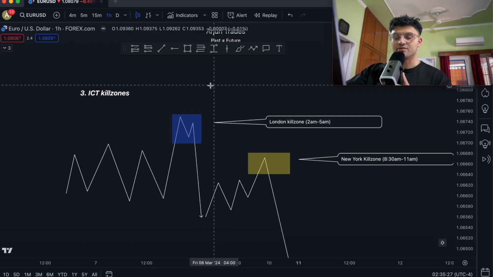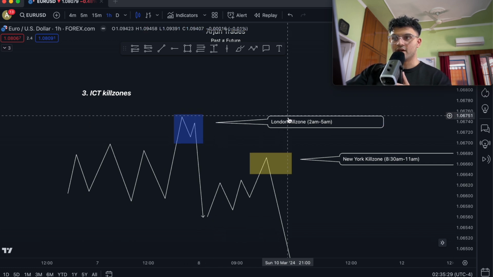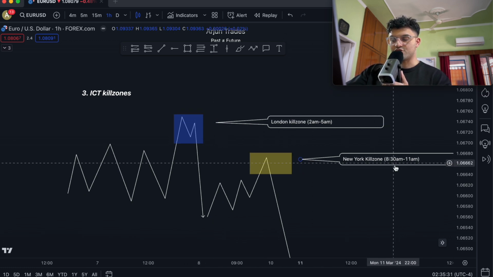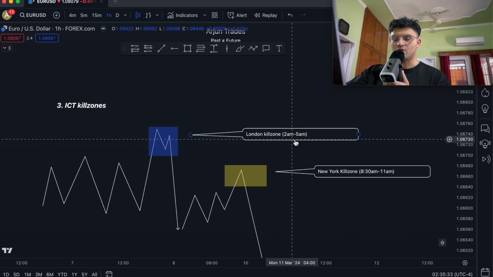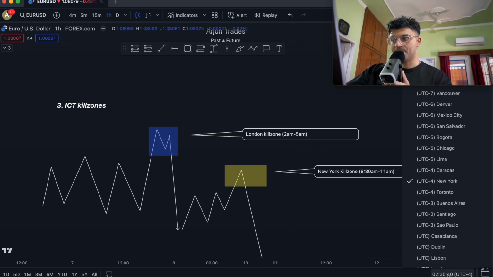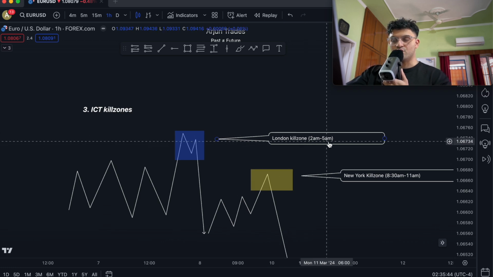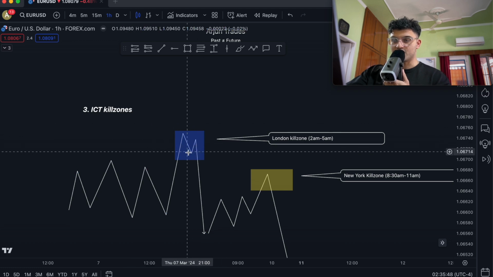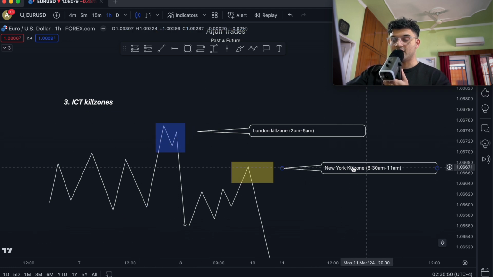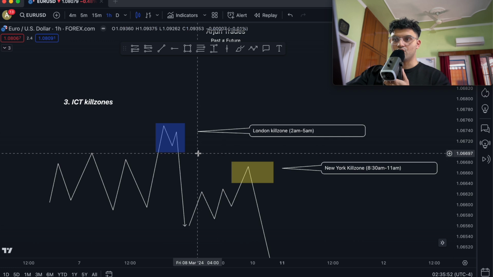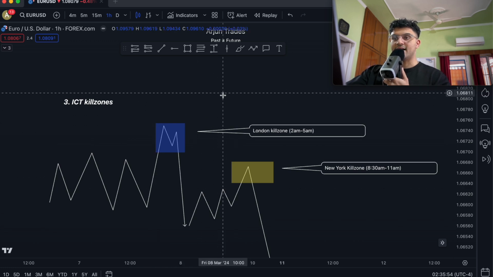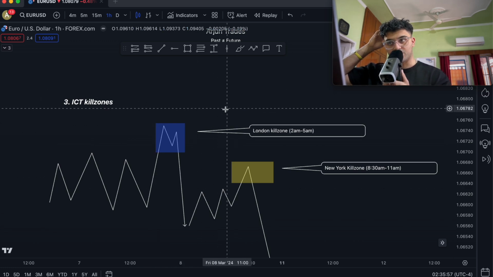So the two kill zones I like to use are the London kill zone and the New York kill zone, as shown here. And these timings are all New York time. All of my trade breakdowns and all of my explanations are on New York time, so you can just go here and change it to New York. But pretty much these are the timings you want to be using for finding entries in the London session, where the manipulation is more likely to happen, and then in New York, where there's usually a retracement or a sweep of London highs, and then an OTE entry, which is what I like to use.